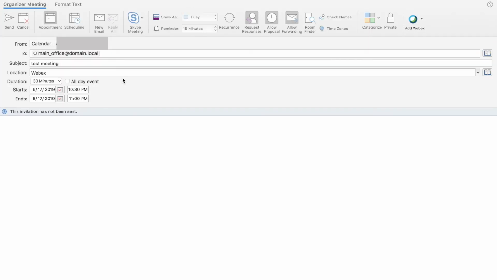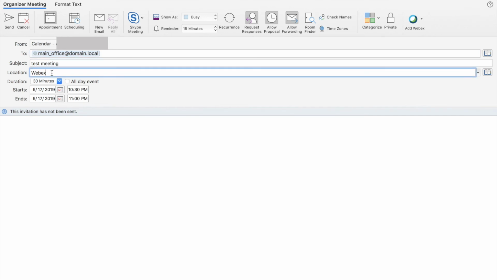When you're ready to try your first test meeting, go ahead and put that email address of the office location in the To field of the email. Obviously, you can then also put your other colleagues or other users in there as well. You could technically put it in the location field as well. And again, use the directory search buttons to find these. These will be in the directory.